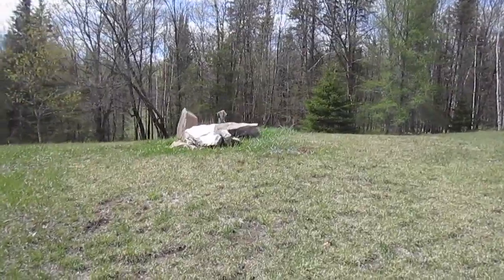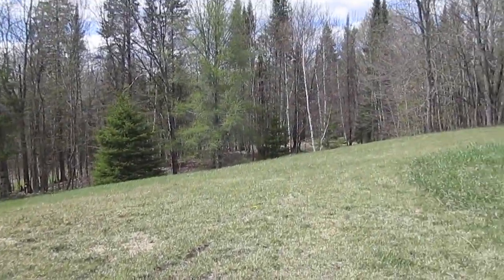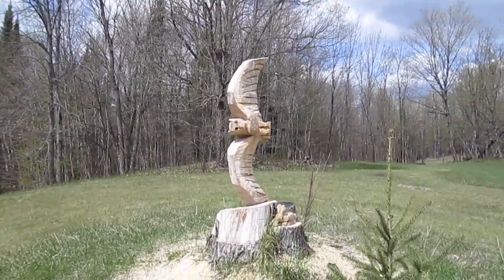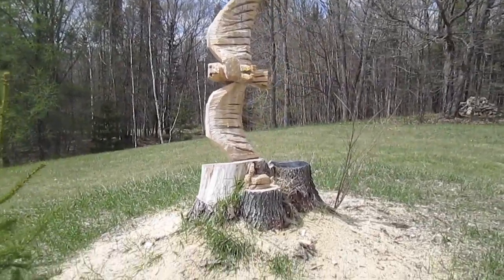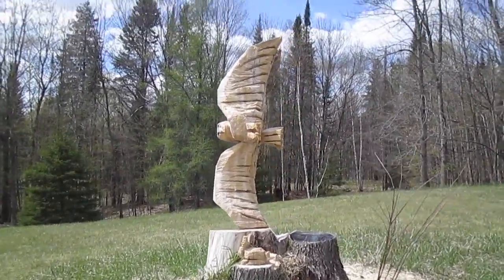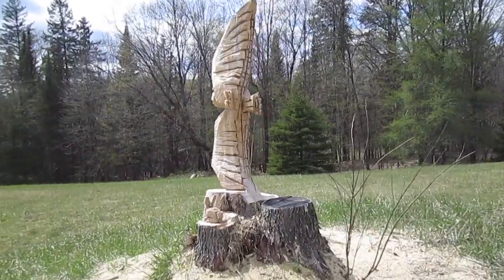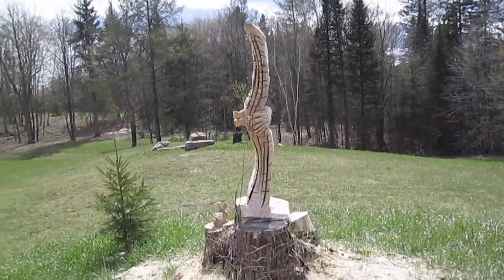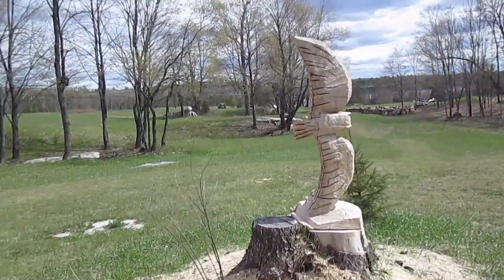And there's the doggies, Duke, Prince, and Rex. Here's the owl. Did that with the chainsaw. Just the chainsaw, no other tools. Didn't get super detailed, but it's so detailed, yeah. If you know what I'm trying to say. It's just unreal. That, of course, I think he said this was an ash tree, but I'm not sure. It's either ash or elm, anyhow.